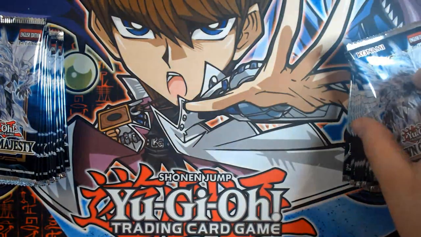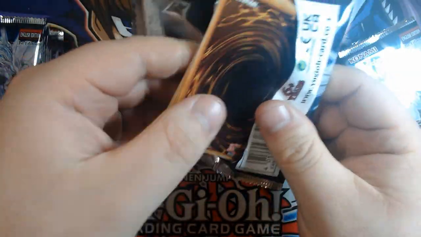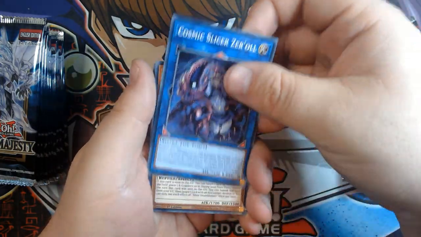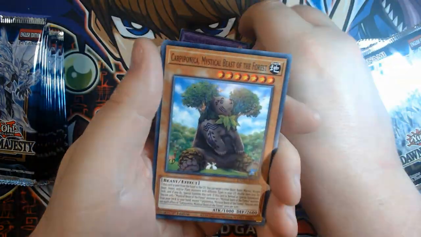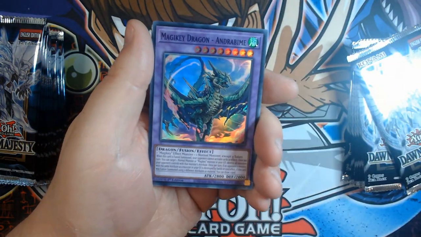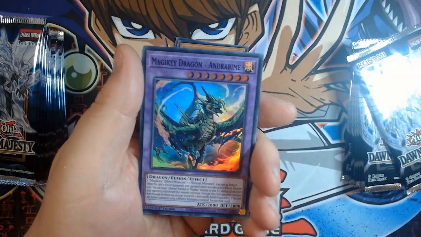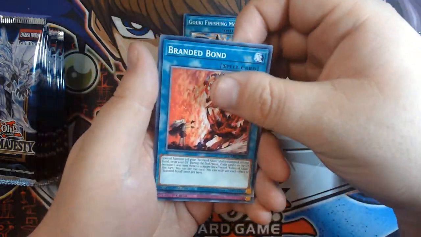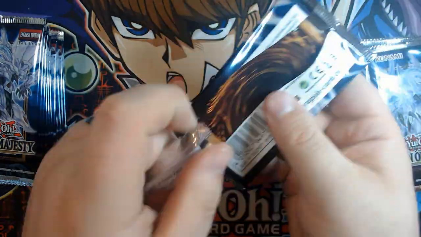I feel like these names get more and more confusing as time goes on. I feel like they're just sent to test me, to see if they can trip me up with some tongue twisters. Well, I will indulge you. Cosmic Slicer, Alien Stealthbuster, Ulvain, Mythical Beast of the Forest, Magicky Dragon Androbime. Another Magicky support card, very, very nice. Goki finishing move, Branded Bond, B-Trooper Flying Sting, Magicky Duo.